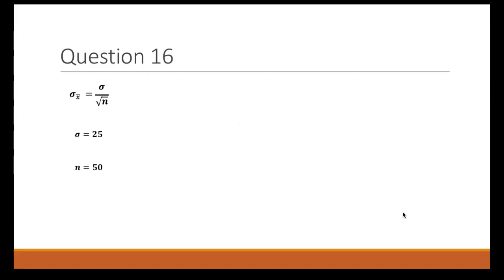Let's first solve our standard error for when our sample size is 50. Our standard error formula is right there on the screen. It's our population standard deviation sigma over the square root of our sample size. We plug in those values into our formula and we get 25 divided by the square root of 50, and we see that our standard error is 3.54. So when our sample size was 50, our standard error was 3.54.